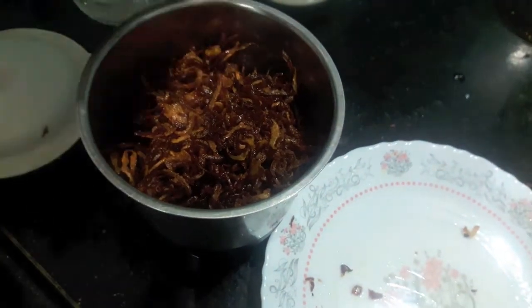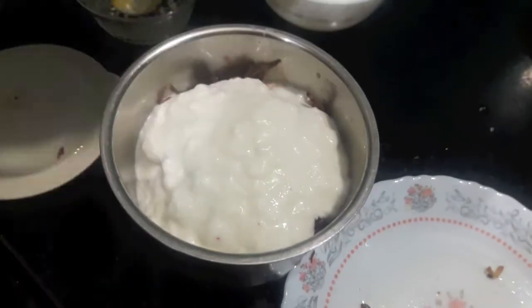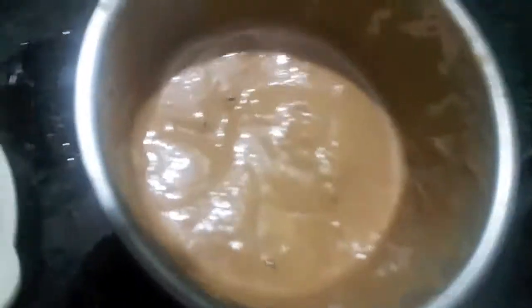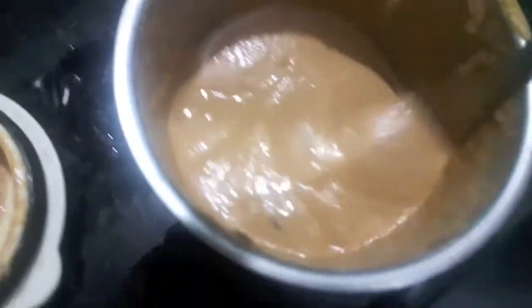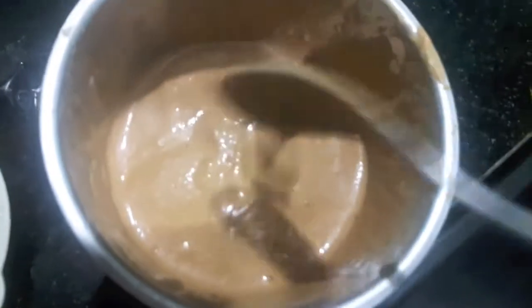Then to this I add curd or yogurt and we'll process it. And as you can see, a paste is ready. You can see the consistency, it is a bit flowy.